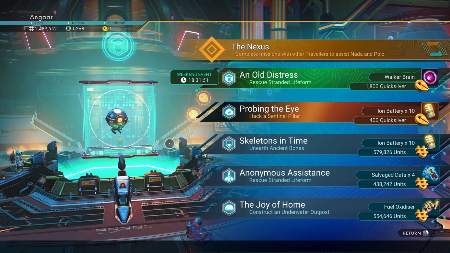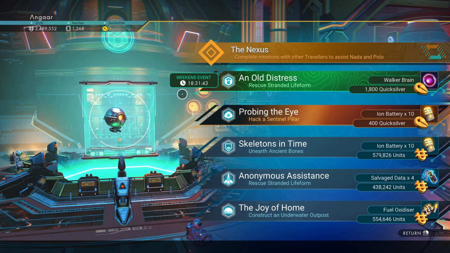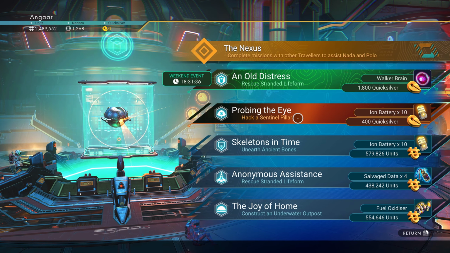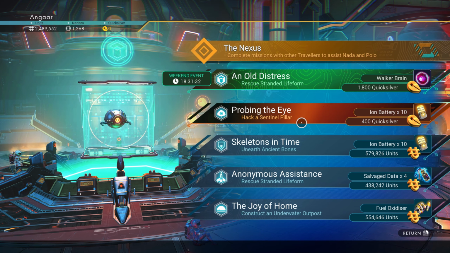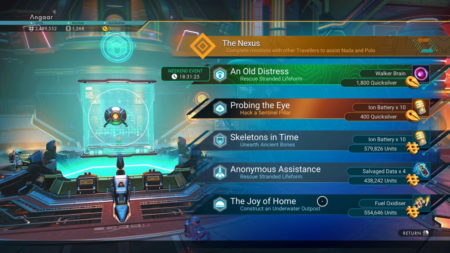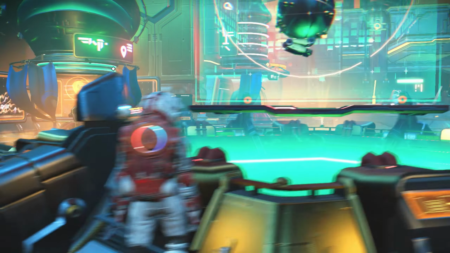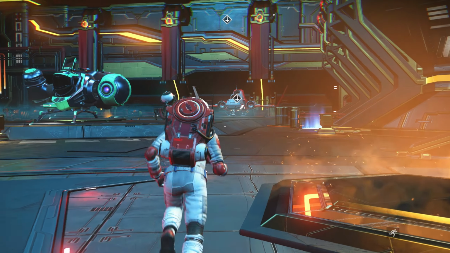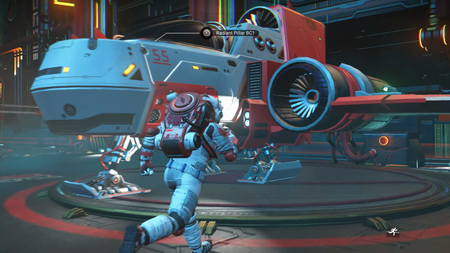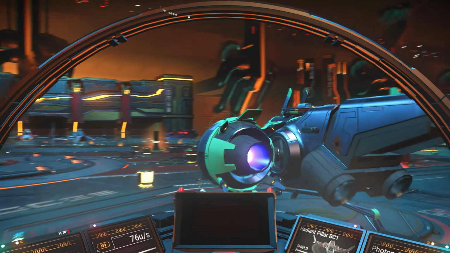Oh, it's like quests. Well, it gives you... oh, some of them give you Quicksilver. A weekend event. Rescue stranded life form. 1,800 Quicksilver. Probing the eye. Hack the sentinel pillar. Yeah, don't know anything about any of these things. Skeleton time. Unearth ancient bones. Rescue stranded life form. Construct an underwater outpost. Oh, you get a lot of money for those. Okay, we can look at them later on. There's my ship. Take off.